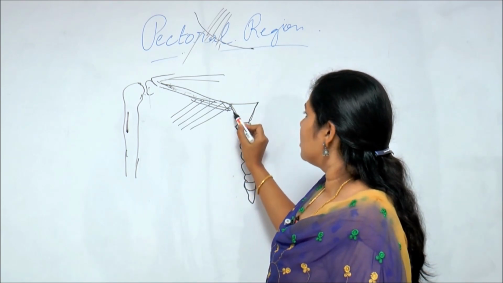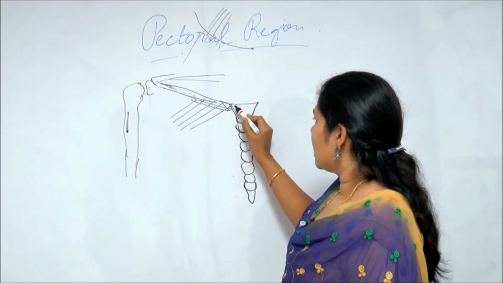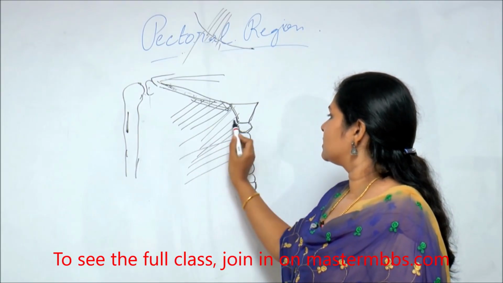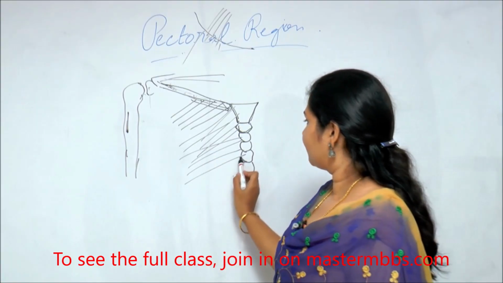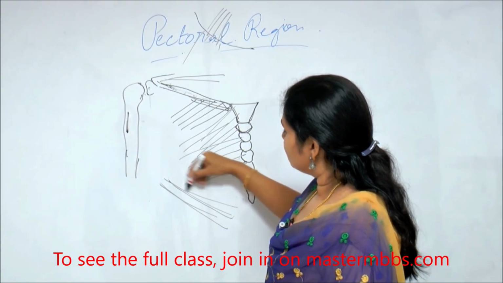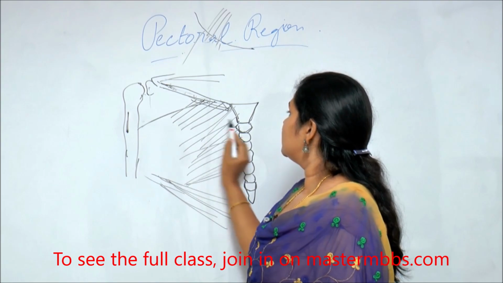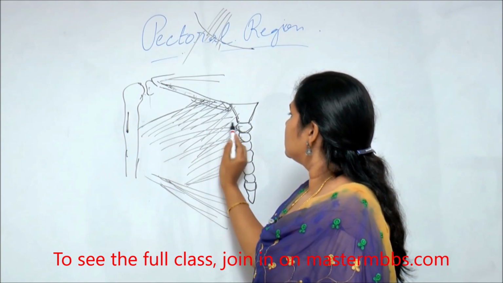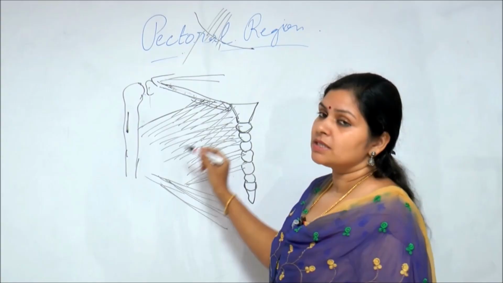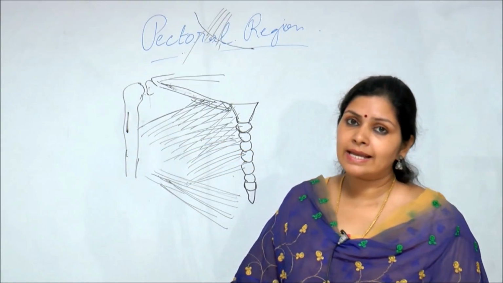It also arises from the anterior surface of the lateral end of the sternum, as well as from the costal cartilages, that is from the 2nd to the 6th costal cartilages. And the lower fibers, they are the aponeurosis of an abdominal muscle which is called the external oblique muscle. So, together you have the clavicular fibers and the sternocostal fibers that arise from the lateral end of the anterior surface of the sternum, as well as from the 2nd to the 6th costal cartilages. And the lower fibers are the aponeurosis of the external oblique.